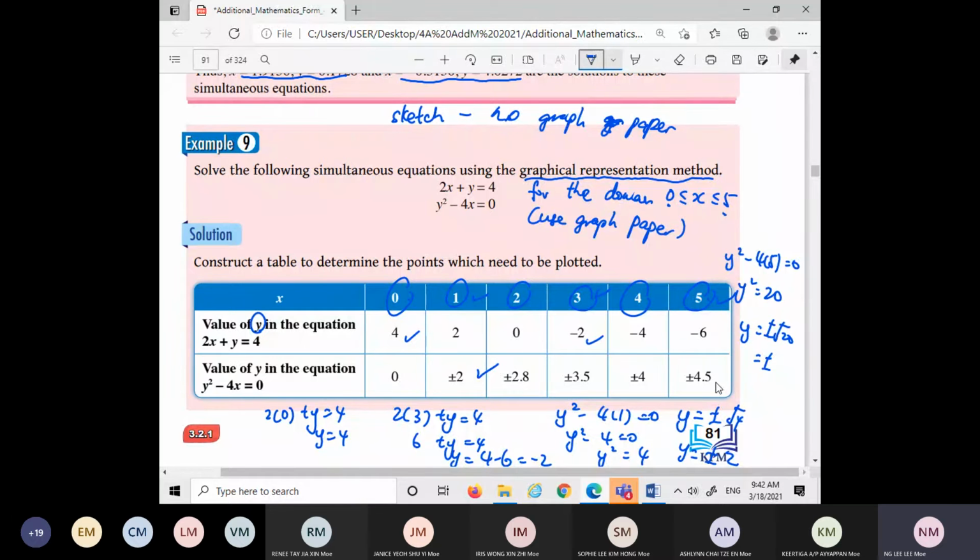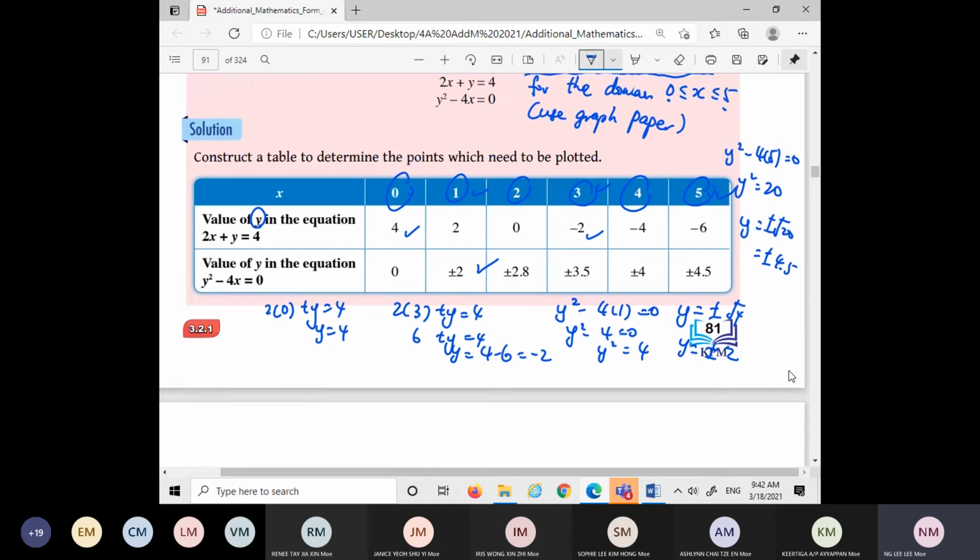Too many significant figures or decimal places is not helping you in plotting the graph. You can't read so accurately in your graph. Therefore, they only read until 1 decimal place, which is enough. When you press the calculator, it's a very long decimal. Square root of 20 is 4.472135955. So they only give 4.5, because 4.47 you round off, so it's 4.5.